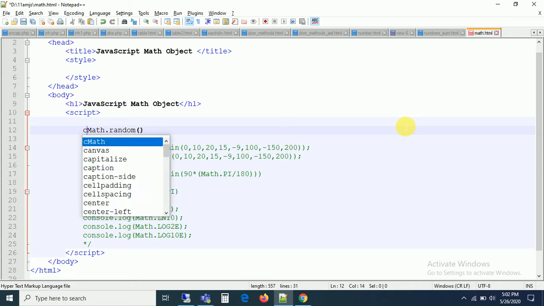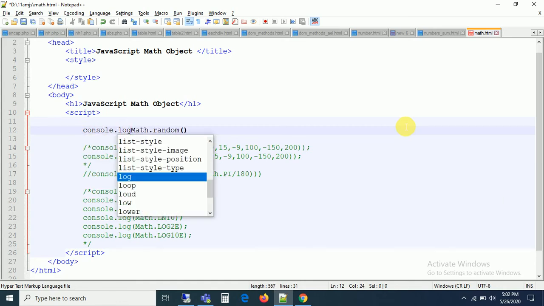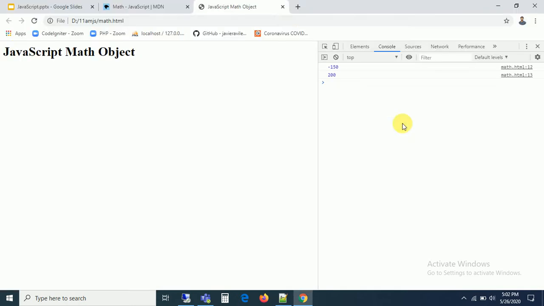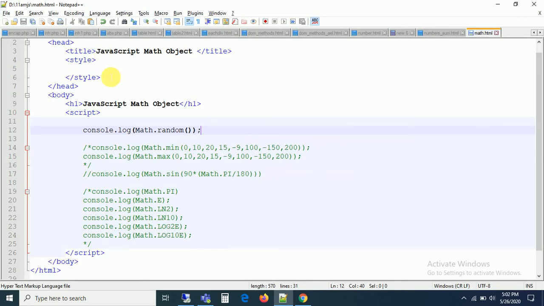So let us see here, console.log. I am just going to write this. Just you can see your output will be a random number. Can you see what this is? Now you are getting some random number. If you refresh the browser, every time you are getting some different number, not the same number. Can you see in the console the value is changing, right? Yes, this is nothing but Math.random, and it is generating a random number between 0 and 1.